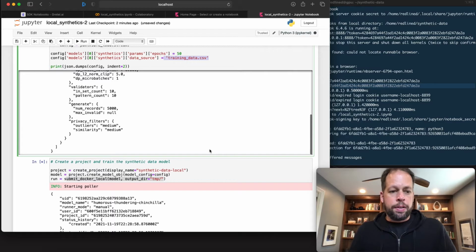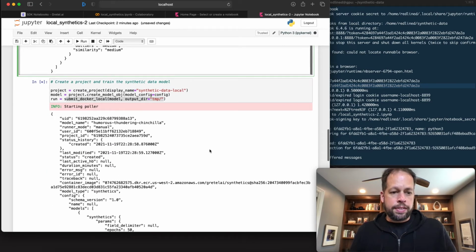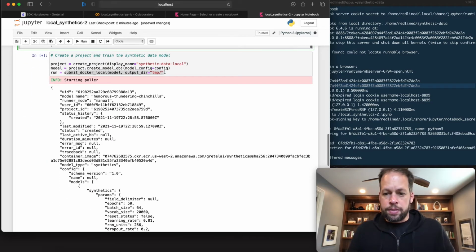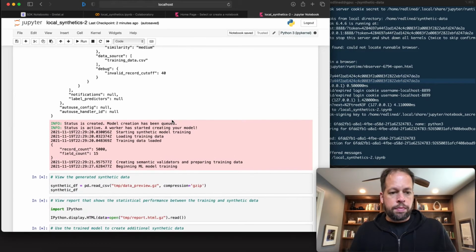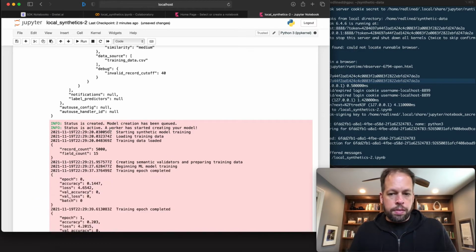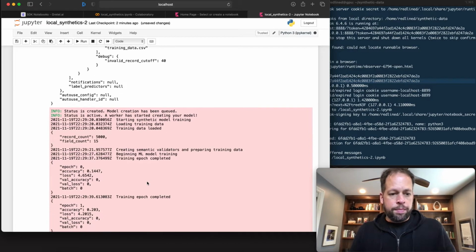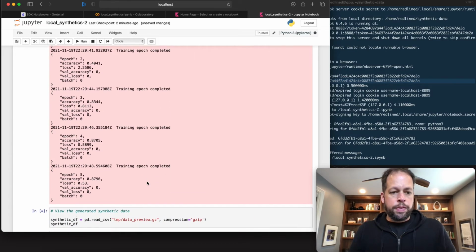You can see it starting up here, validating the configuration is correct, and submitting the model to our local box, which is sitting here in the cloud on GCP, for training. Here we can see it's instantiated a local worker, so this is training on a remote box currently. It's going to do 50 passes roughly over the data, and it'll use that to generate a new data set.